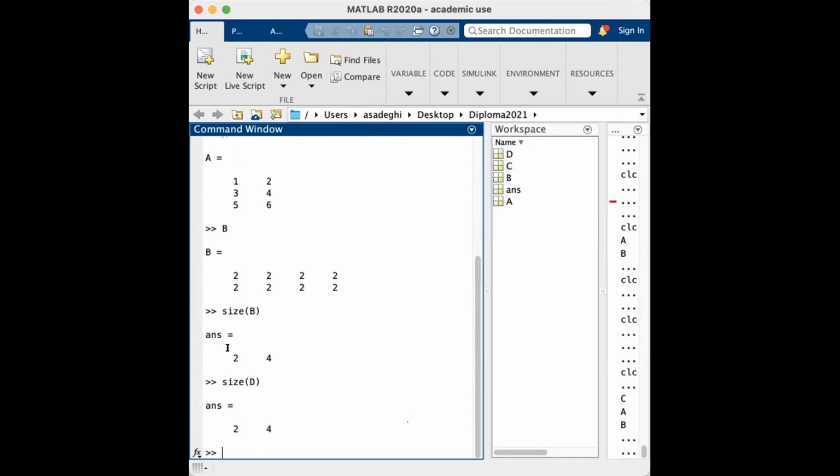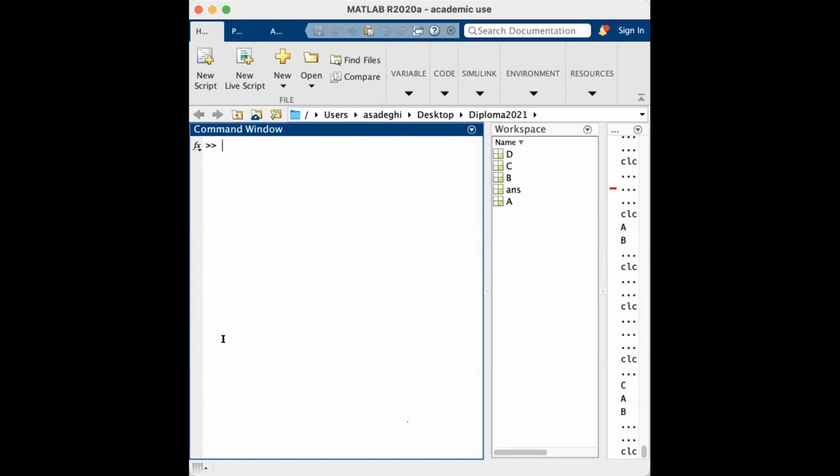Sometimes you need to do element-wise operations. So this is B and this is D. They are the same size, so I can change D.